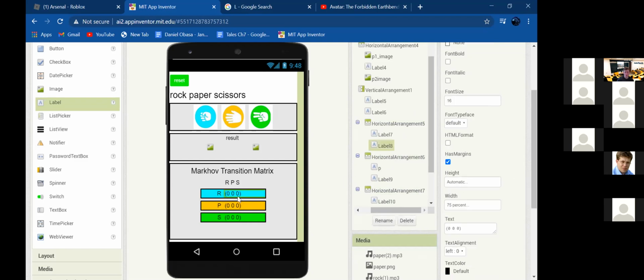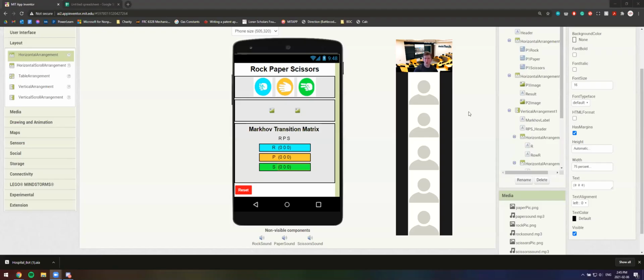Now I want you to rename these to descriptive names. You click rename, and this is supposed to be like R row, P row, S row. Okay. All right, does anybody else need any help, or is everyone caught up and done with their matrix?